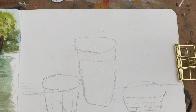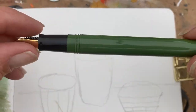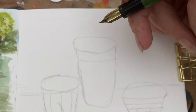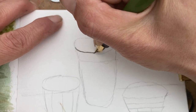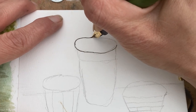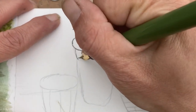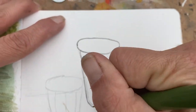Gonna have our flowers. So for Mother's Day, I got this Sailor Fude pen. So I'm gonna go ahead and give it a go. And I went ahead and put in some black Noodler's ink. Kind of goes like that and down.